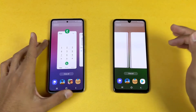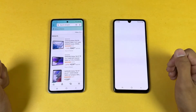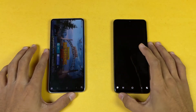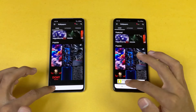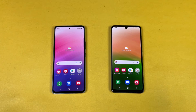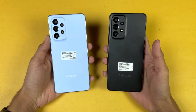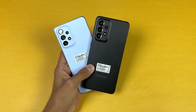Both phones have 8GB of RAM — let's see who performs better in RAM management. Going through all previously opened apps: phone dialer, settings, Amazon Shopping, Candy Crush Saga, Instagram, Pinout, Snapchat, Spotify, PUBG Mobile, Tamper N2, Twitter, Zedge, and back to the internet browser. Both phones perform really well in RAM management with no reloads noticed. The A33 5G is a tiny bit faster in some apps but the difference is just milliseconds — performance is very similar overall due to the same processor and GPU.